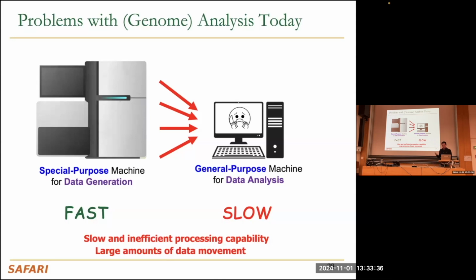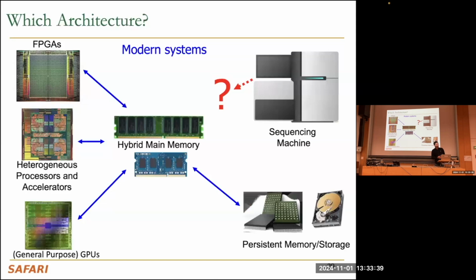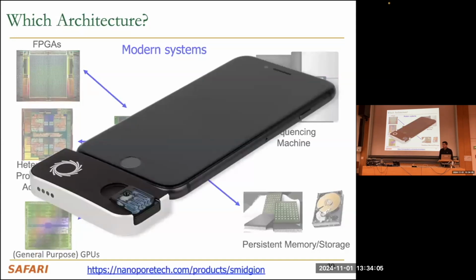And to resolve this problem, we're looking at different architectures and constantly asking the question, given this particular data type and given the requirements of the application, what sort of architecture or sets of architectures should we use, right? This can be GPUs or SSDs or in-memory computation and so on, basically the devices and the architectures that we've been covering so far in this course. And even maybe mobile solutions, right? You can connect this genome sequencer to your mobile phone and perform the analysis. So this means that it also needs to be energy efficient computation.